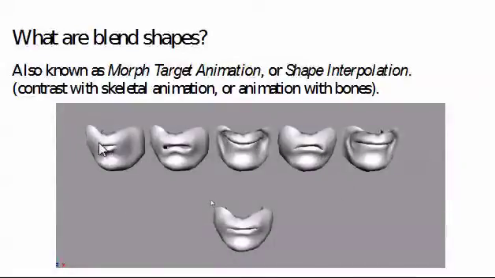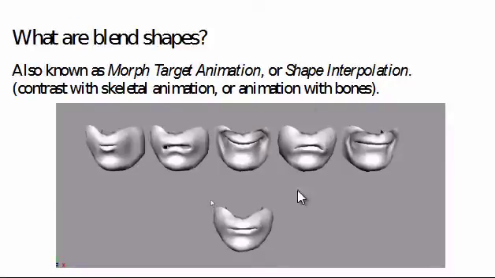Now, the model is very similar. The number of vertices that makes up this polygon mesh will be exactly the same in each of these examples. Here's the base shape down here, and here are the 5 blend shapes or target shapes, which are essentially clones of this, and we're using sliders to blend from this shape to one of these. And you can see how useful this is for animating facial shapes.